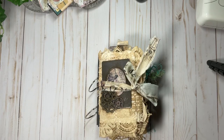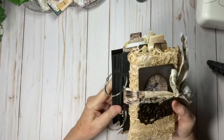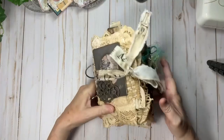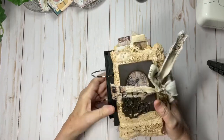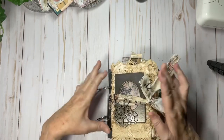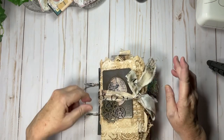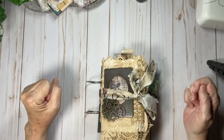Hello everyone, it's Charlotte here. Welcome to my home — come on in as I share my new Arty Maize design team project. This is the steampunk journal, in which I was hoping to incorporate lace and other elements so that it isn't total steampunk. It is sold — somebody contacted me and really loved it — but I thought let's share it anyway. I hope those of you who aren't sure about steampunk can see it doesn't have to be all about steampunk.